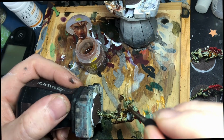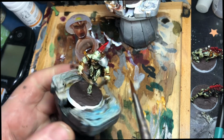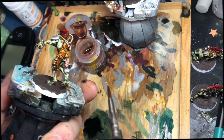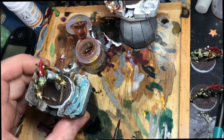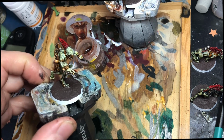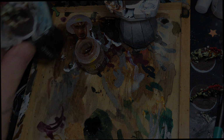Now there's tongues in some of these. If you want to do the tongues, what I would do is at the end, so I'll probably forget whilst I'm doing these videos, maybe pick out the tongue and again use Magos Purple. Magos Purple is a great colour. It's a little bit gross, but a little bit great. I'm even using it on the bases a little bit if I do my jungle base plan. I've got my jungle bases now, I'll show you later, hopefully. The base so far has just been stirred in mud, if I haven't said so. I did that early on just because it takes so long to dry.